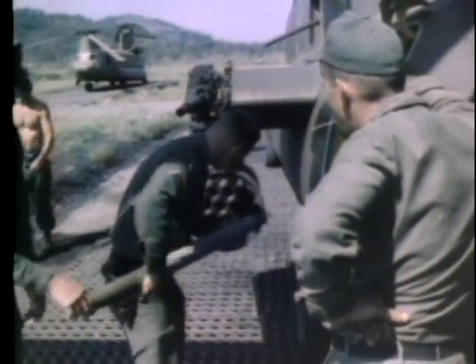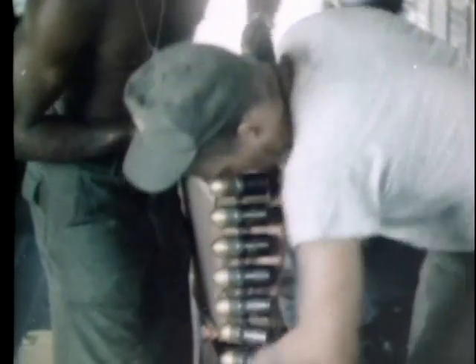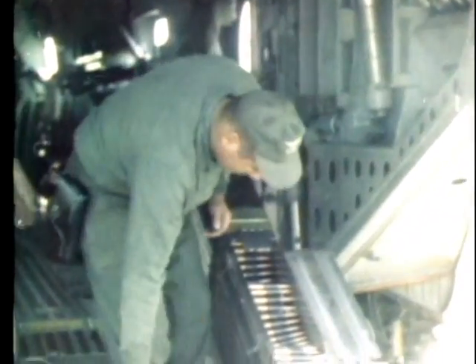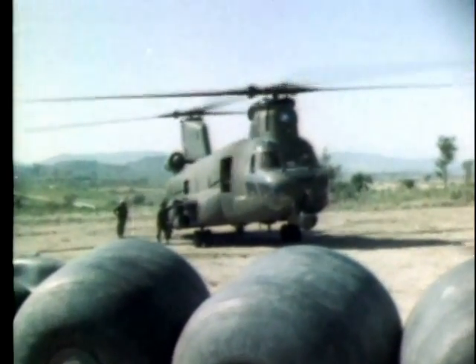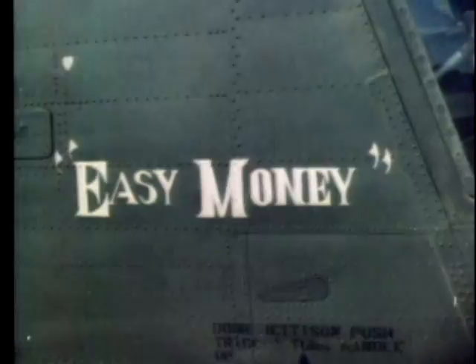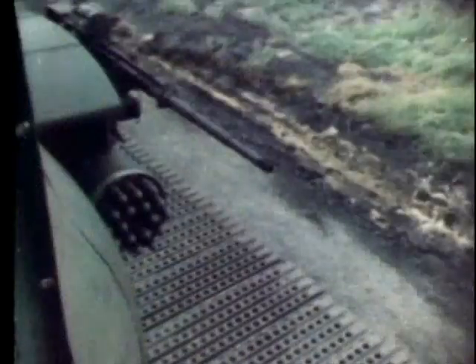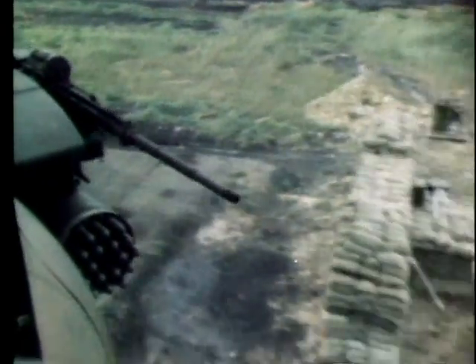A total of 38 2.75 rockets are fired from two pods. A 40-millimeter grenade launcher mounted in a ball turret on the helicopter's nose fires 700 rounds in one loading. There are five caliber .50 machine guns on this ship — two on each side and one aft. With these weapons systems plus two 20-millimeter cannon, the experimental machines offer the firepower of eight fully equipped HU-1B gunships. A scramble has been called, and the members of the Chinook's seven-man crew rush to their stations. The mission calls for an air strike against an enemy automatic weapons position 16 kilometers northeast of Quiñon.